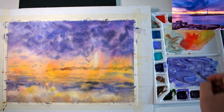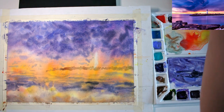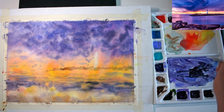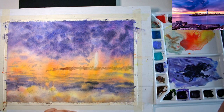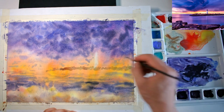Now for the lighthouse, I'm going to be using some neutral tint, just a medium wash of this neutral tint. It's still going to be pretty viscous, but we're mixing about 50% color to 50% water. And the most important part is the top part of the lighthouse, where we just have to detail a bit more.